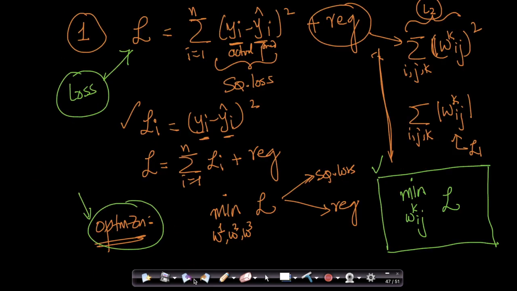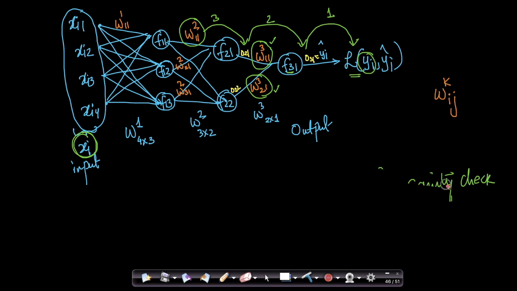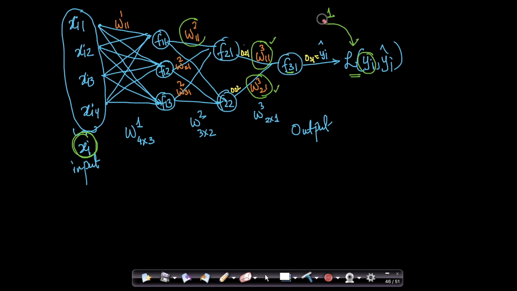Now similarly, let me erase this now. By erasing it here, I can use this space more efficiently. That's what I'm trying to do. Okay, so this is done. Now what about this edge? Let's look at this edge, which is W221. So let's do the derivative of L with respect to W221.